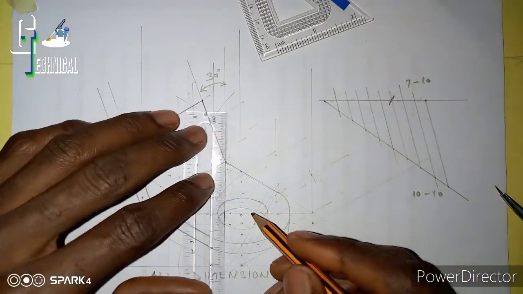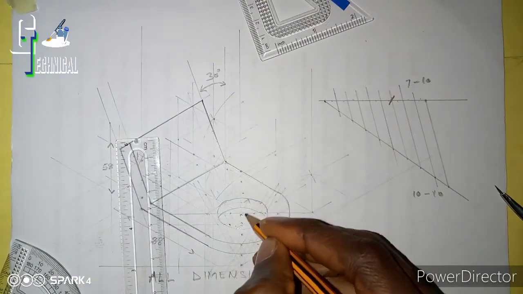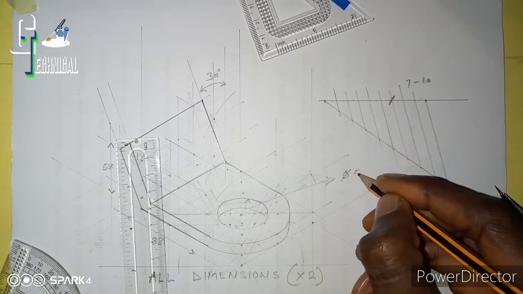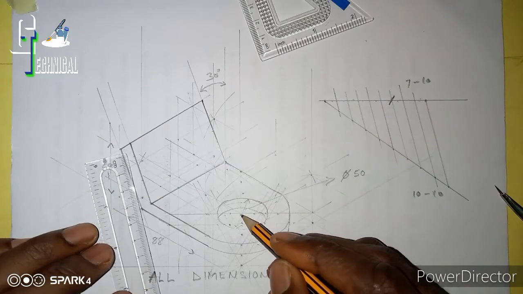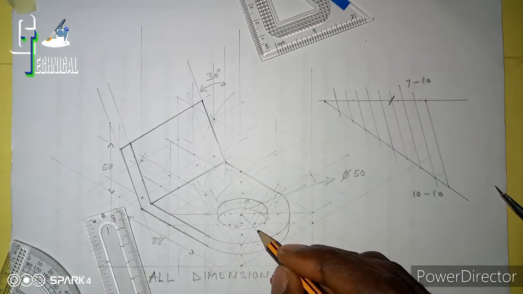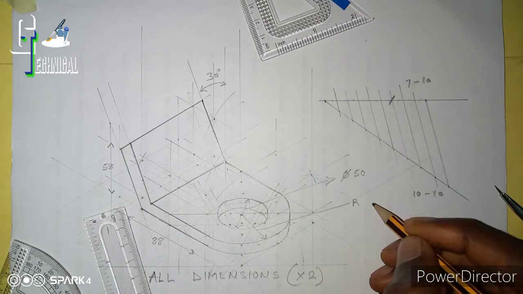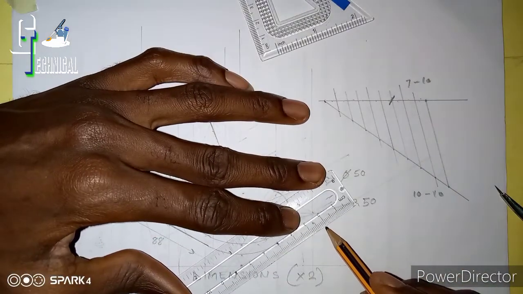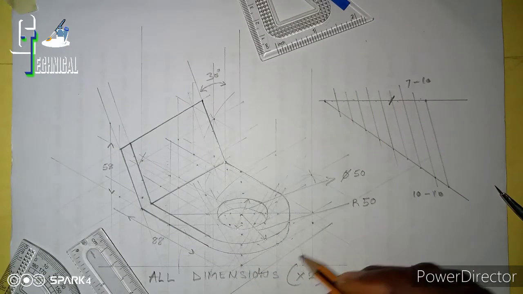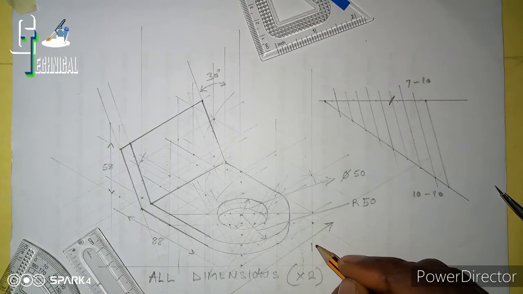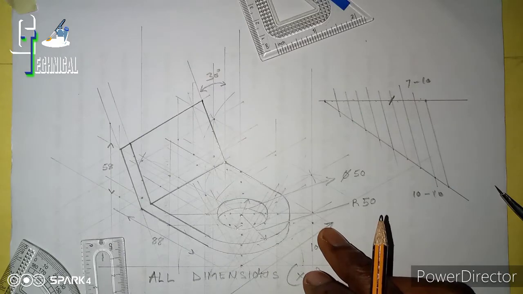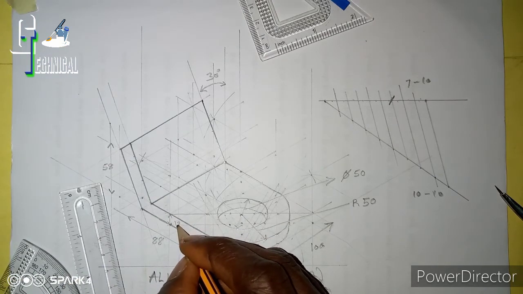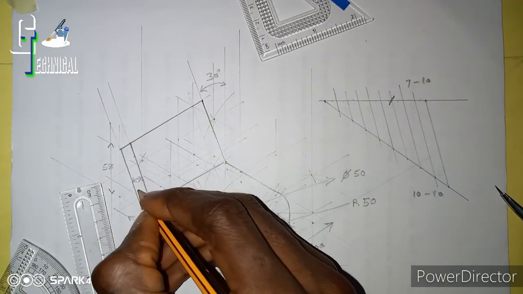Now remember that the diameter of this small circle is 50, and the radius from the middle point here, remember that our radius here is 50. Then the length of this, which is from here to here, is 100. Okay, from here to here is 100. I think that's all you need to know. Then this from here to here is 12. It's also the same thing with this we have our 12.